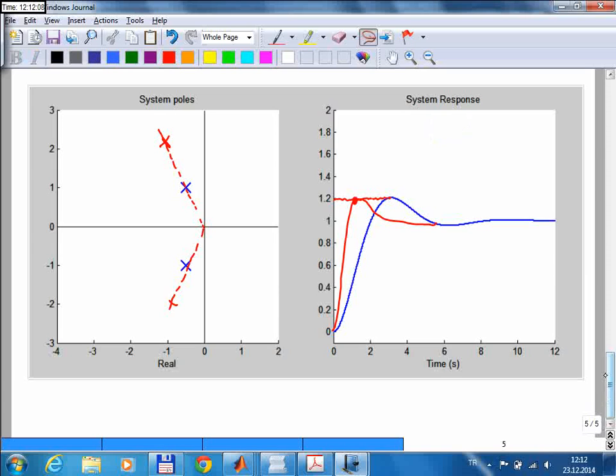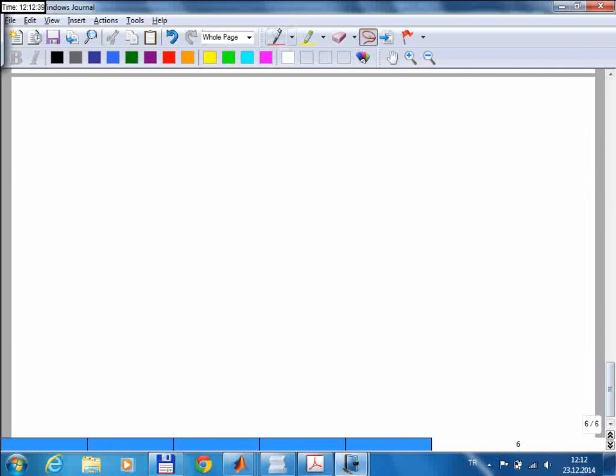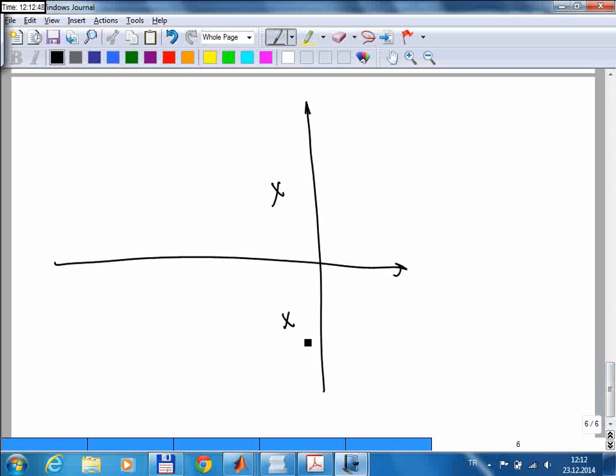Okay, so this completes the discussion on second order systems. So we discussed first order systems and second order systems. And the good thing about linear systems is it is sufficient to know this much. Because if you have higher order systems, then it will be composed of a number of real and complex poles. And due to the superposition principle, you will be able to solve the system by knowing only the response of first and second order systems. So if these are the poles, then you know how the response will look like. And if you have a third pole, a real pole here, or two more poles, you can divide the system by partial fraction expansion, analyze the individual responses, and then sum all of those individual responses together to get the overall response.